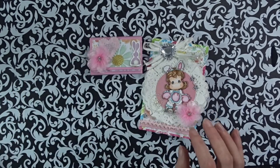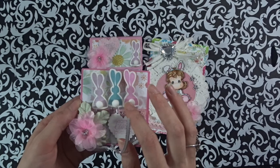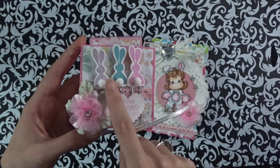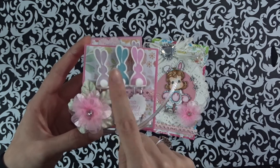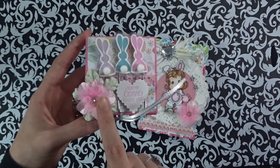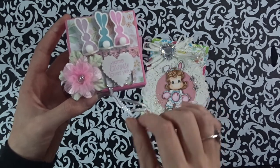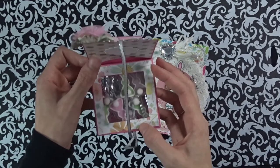The last thing I created — which I think is my favorite — is, I got the little bunny stamp. I wasn't sure what to do with it, so I really wanted to make a unique little gift. I did it in different colors using my favorite Think inks — I think this one's Bubblegum, Blueberry, and I'm not too sure what this one's called. I added some leaves and then put in another one of my little flowers from my design team. I also punched this out — this one says 'Somebody Loves You.' This is a Sizzix die and it's like a little shaker box thing.